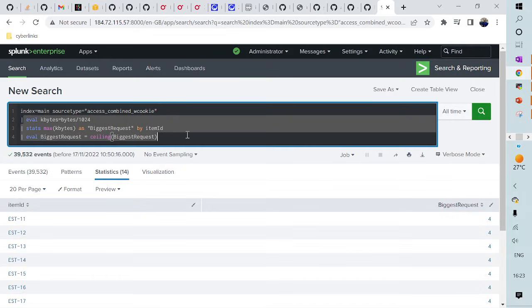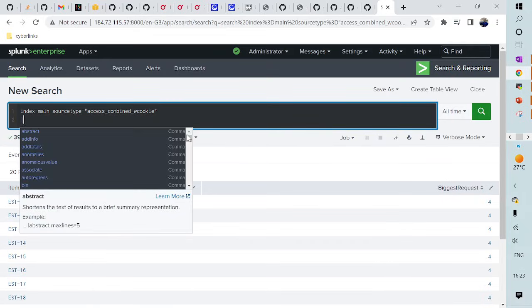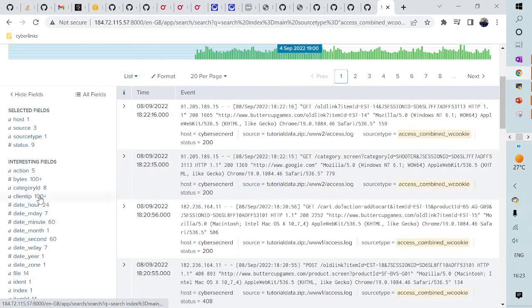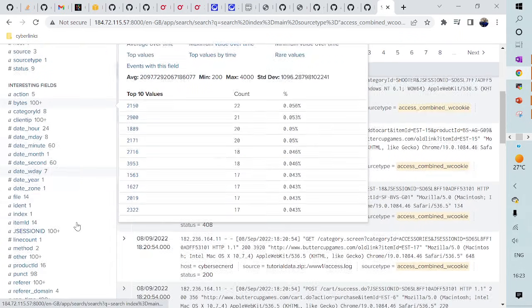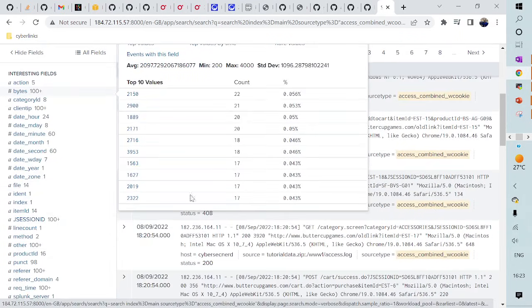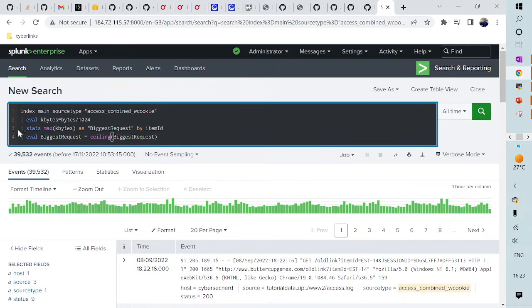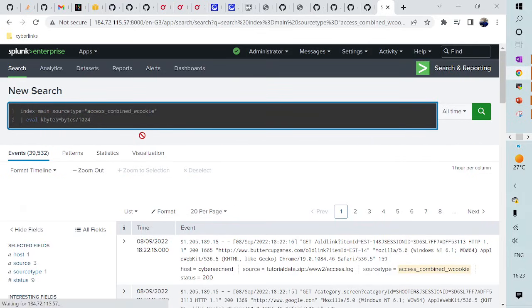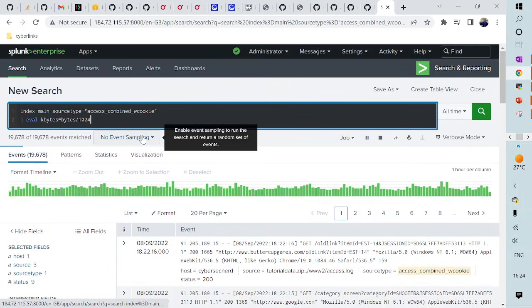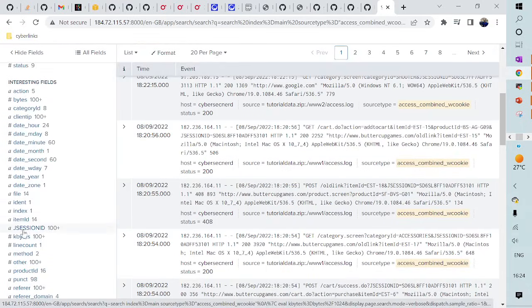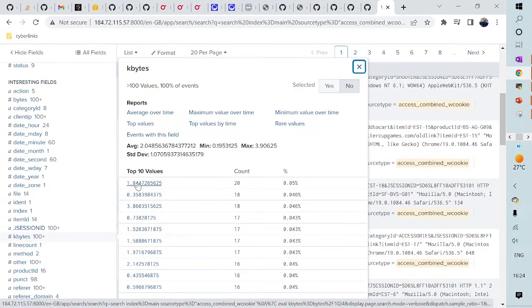Before I do that, I just wanted to run a basic search. And I just wanted to give you a glimpse that there is a field known as bytes, but there is no field which says kbytes or kilobytes. Okay. So if I try to run, let's say, and I will be making use of this command. What it does is, if you can see that if I execute this function, it has basically created one more field which says kilobytes. Okay.